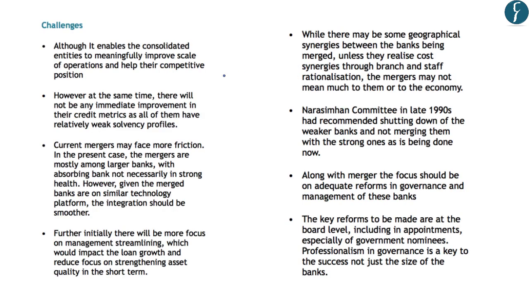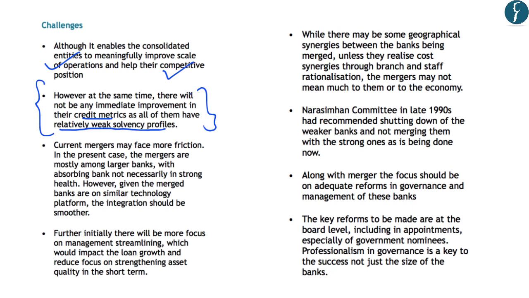Now, besides positive aspects of the mergers of banks, various concerns have been raised by various experts. So, one of the concerns which have been raised is that although the consolidation of banks will improve the scale of operations of the banks and will increase their competitiveness, however, there will not be any immediate improvement in the credit metrics as all of these banks have relatively weak solvency profiles.